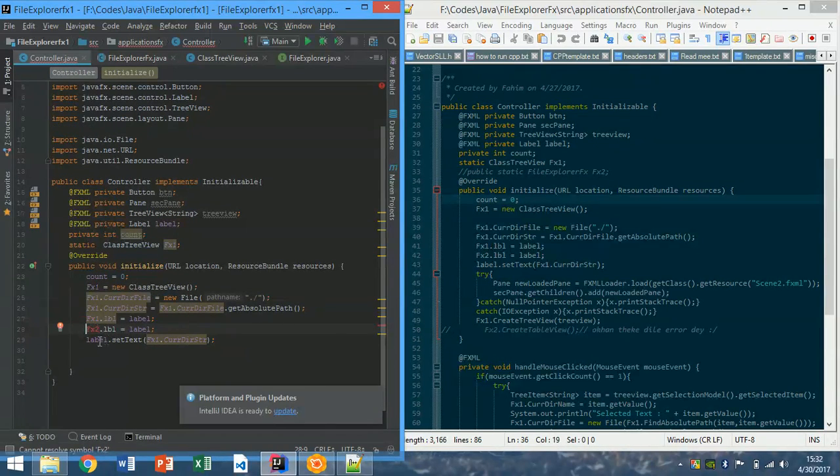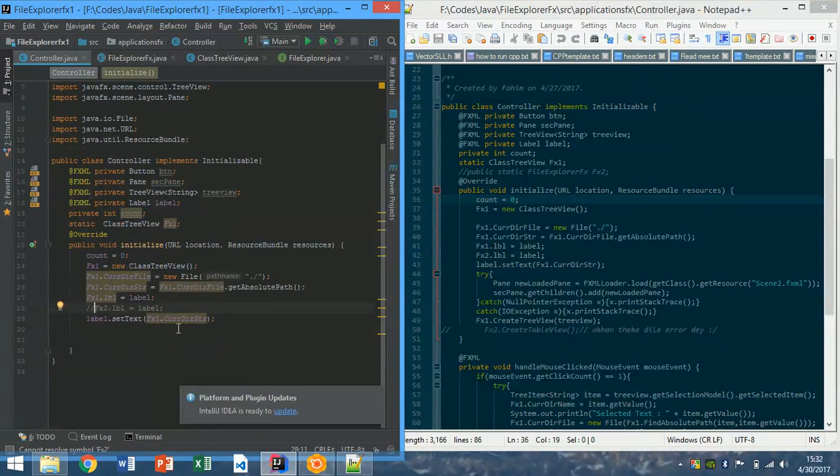Fx2 is the object that we will declare later. For now I'm just making it a comment, but later it will be declared in other controller classes, and we'll see that later.